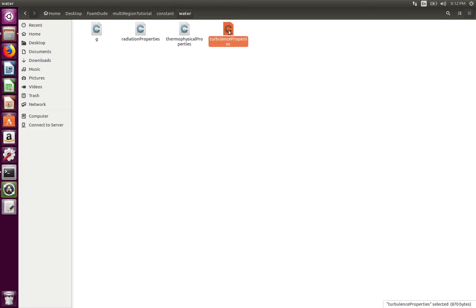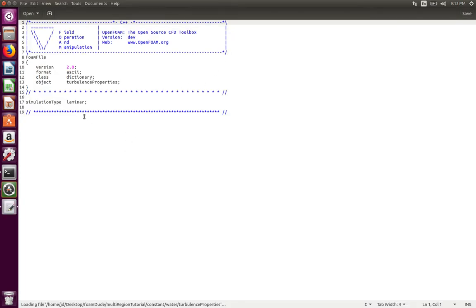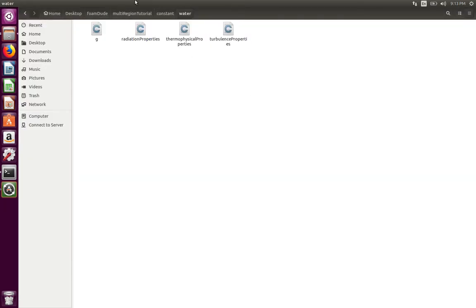And in turbulence, I know the flow is going to be laminar. You can specify simulation type as RAS, and then you can define the turbulence model in the same file. So I won't go into details of all the specific boundary conditions. Feel free to review the boundary conditions once the simulation is completed, or you can specify your own boundary conditions by going into system/region/changeDictionaryDict.